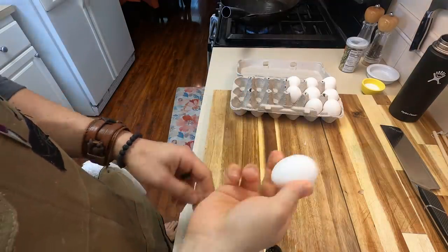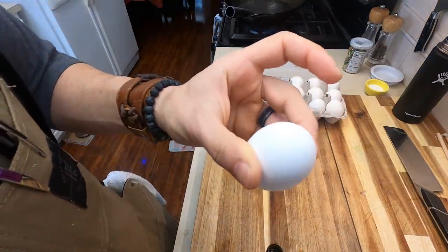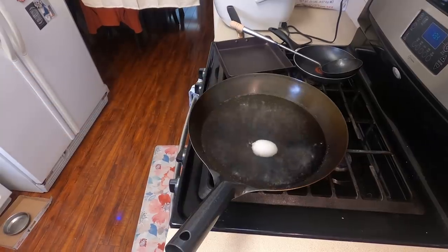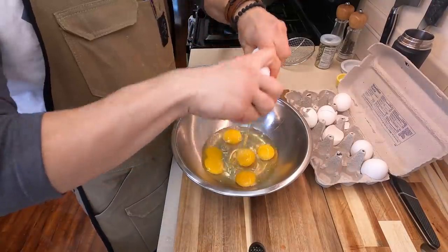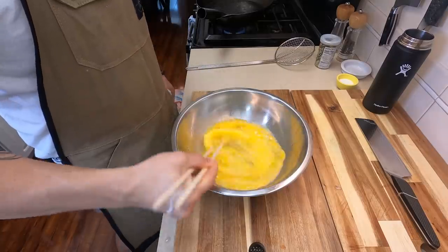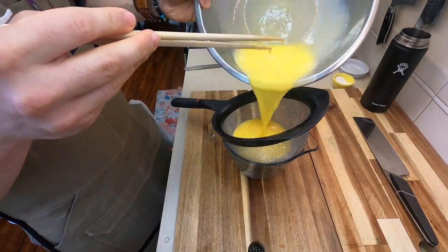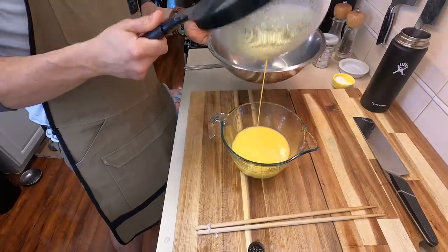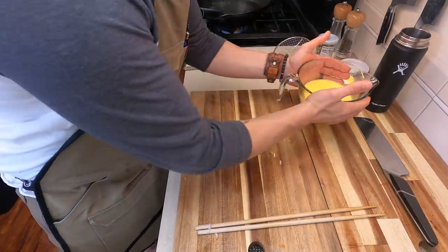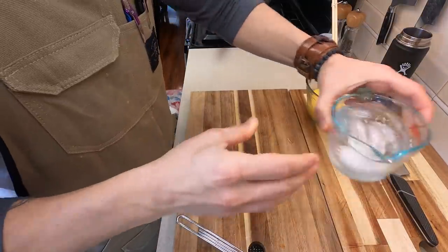Now we've got to work with some eggs. The first thing we're going to do is soft boil one of these eggs. I know they probably used quail eggs for the little side dish, but I couldn't find quail eggs so we're just going to use a regular egg. We're going to soft boil this for about seven minutes before we shock it. While that's boiling, we're going to get the Kinshi Tamago ready — this is julienne egg. Our other egg is ready to go, so we're going to drop it in ice water and just let that hang out.